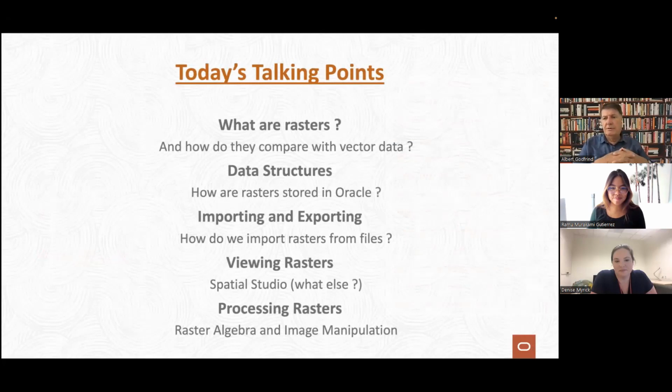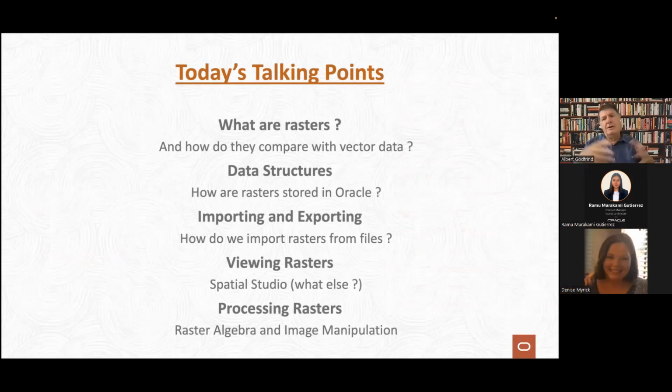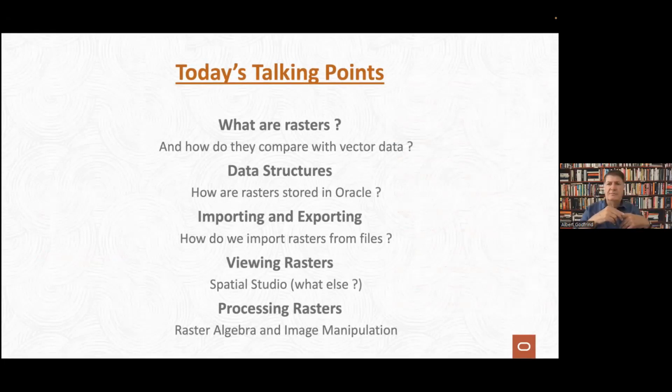So today we are going to talk about something completely different. So far, I think many of the sessions have been talking about what the GIS people call vector data, which is point, line, polygons, rivers, roads, cables, land parcels, buildings on land. Today we're going to talk about something different. It's rasters. And so what is raster? We first are going to talk about that.